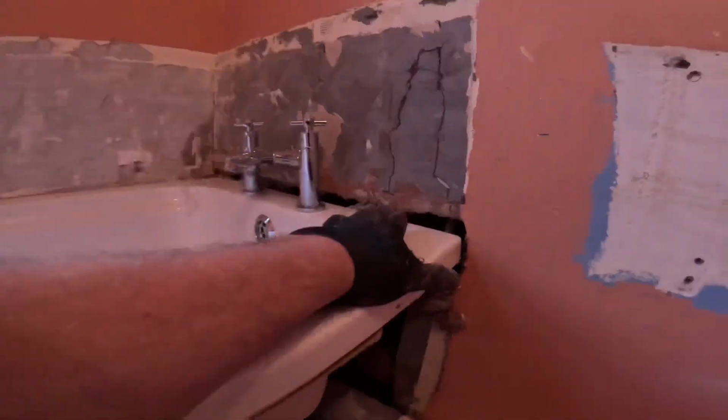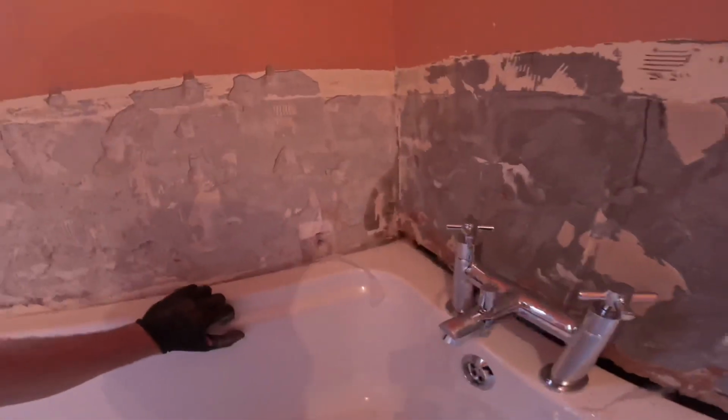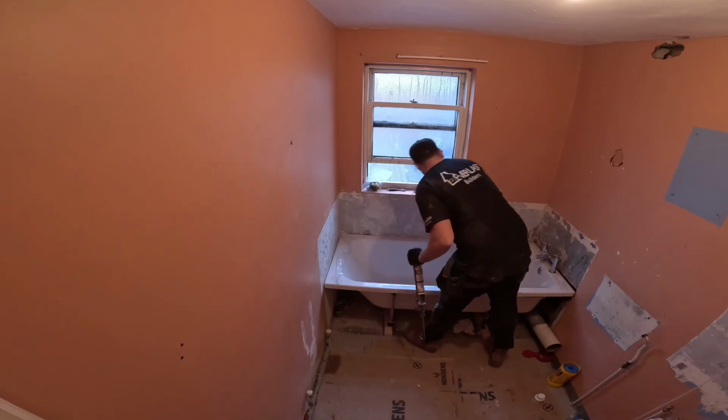to the wall. I will be cutting this out as well. I'm going to get some cement board, cut this out, and the new cement board's going to go tight down onto the bath. The belt and braces up. So I'm just going to do the old CT1 round. I managed to get the two brackets on there, one, two.